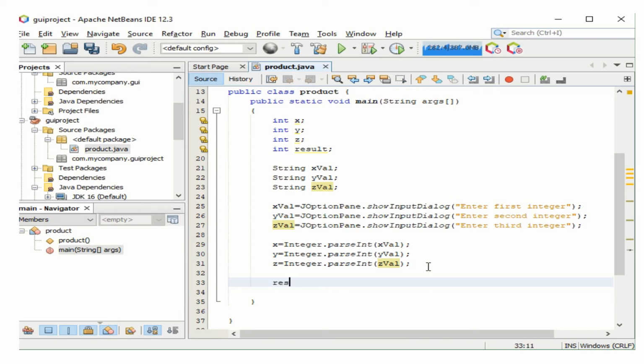And finally, the result would be the multiplication of x, y, and z.